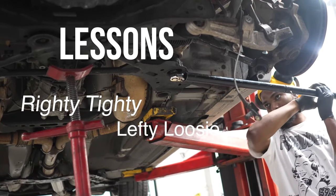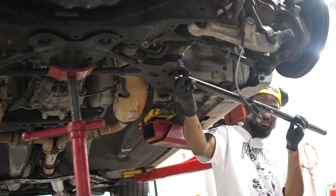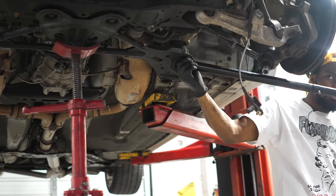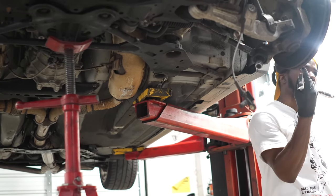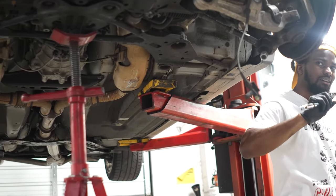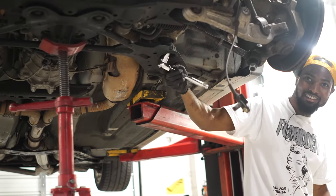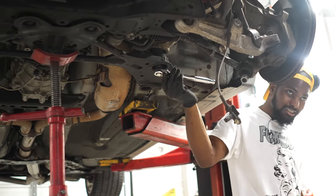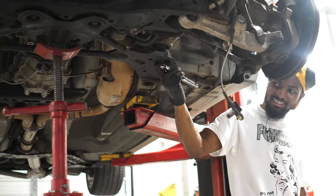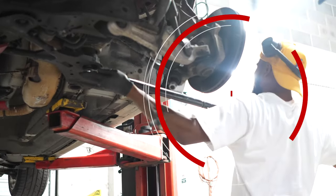Does sound the same, doesn't it? Are you spinning it the right way? Is it turning the right way? Like the correct way, lefty? I think you are doing the right way. Why are you going the wrong way? That's probably what happened. I was tightening the heck out of it. Ah! Hey, I saved you. You did. Lefty, loosey, left. Yes.